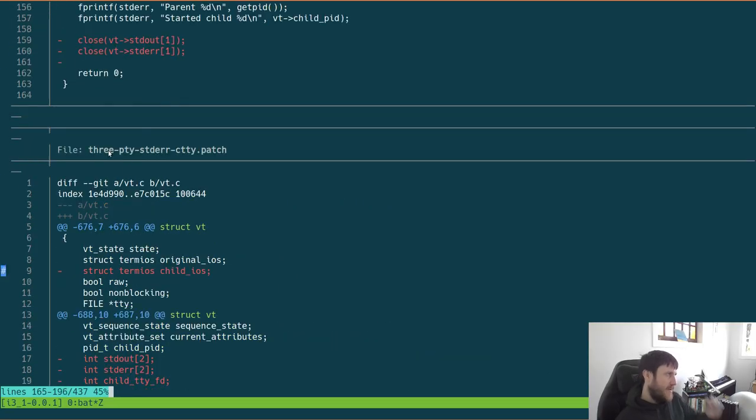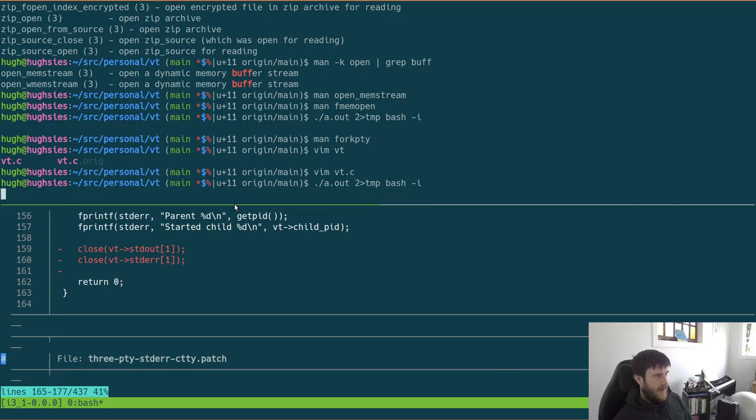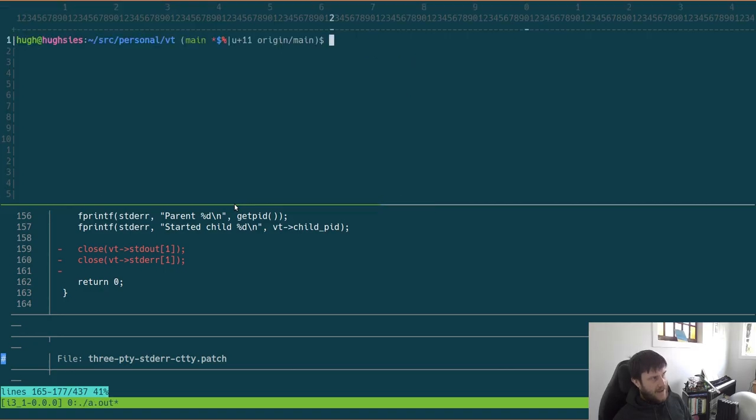Yeah, so this was the patch where we have 3 PTYs, but only one of them is the controlling TTY, and that had some other niceties. What I found was if I did Control C, that would only work if the controlling TTY is standing in.